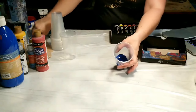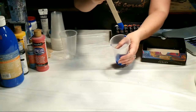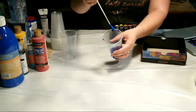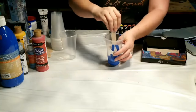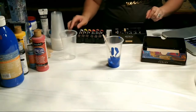Okay, so this is the Artist Loft Flow Acrylics. I just want to show you guys. So you see it is not a fluid paint. It is thick. Yes, it does have the word flow in the title. That doesn't necessarily mean it's fluid. So I just want to dispel that.